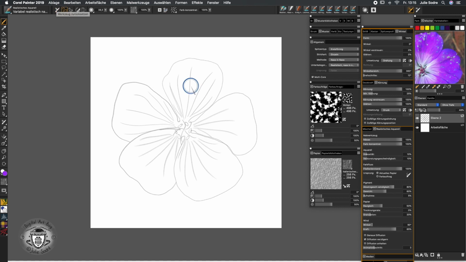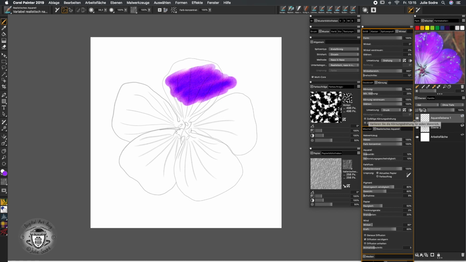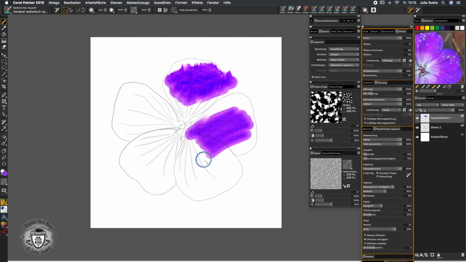And just first to understand, I'm going to stop painting, and I would like you guys to see I have now a standard layer. At the moment I start painting, I'm going to have a watercolor layer opening. So this brush runs up, and I would like this to run in no direction. Is this going to be working if I put it on 0? Yeah, so it runs to the center, which is more or less what I would like to have.